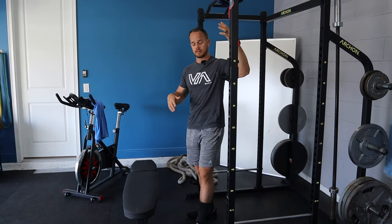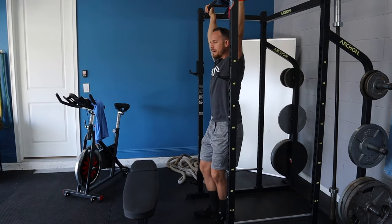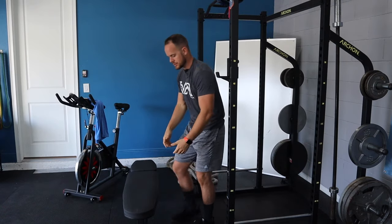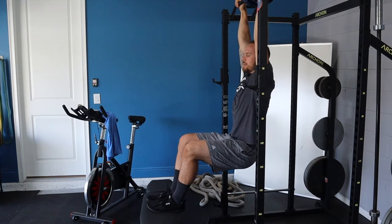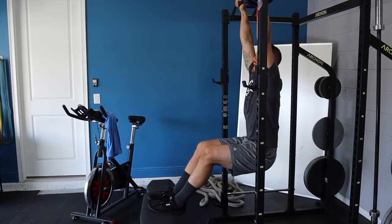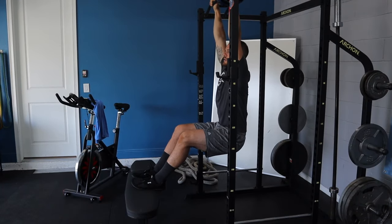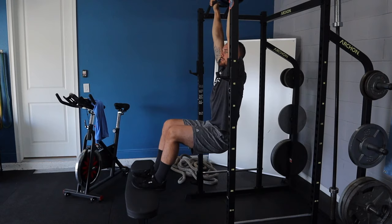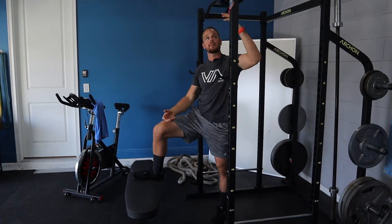Find a bar you can hang from without necessarily having your feet touching the ground. Grab your bench or box, grab the bar above you, and bring your feet up to that position. Then allow yourself to rock and find that neutral place where you can just hang out. By bringing your legs up onto a bench, you're taking some weight off — each leg is pretty heavy — which allows you to hang more relaxed when doing it from the bar.